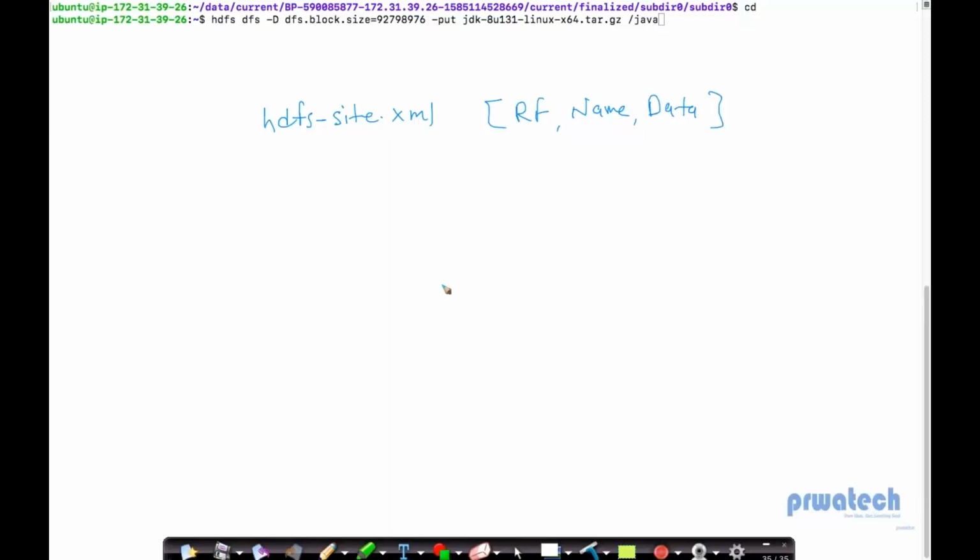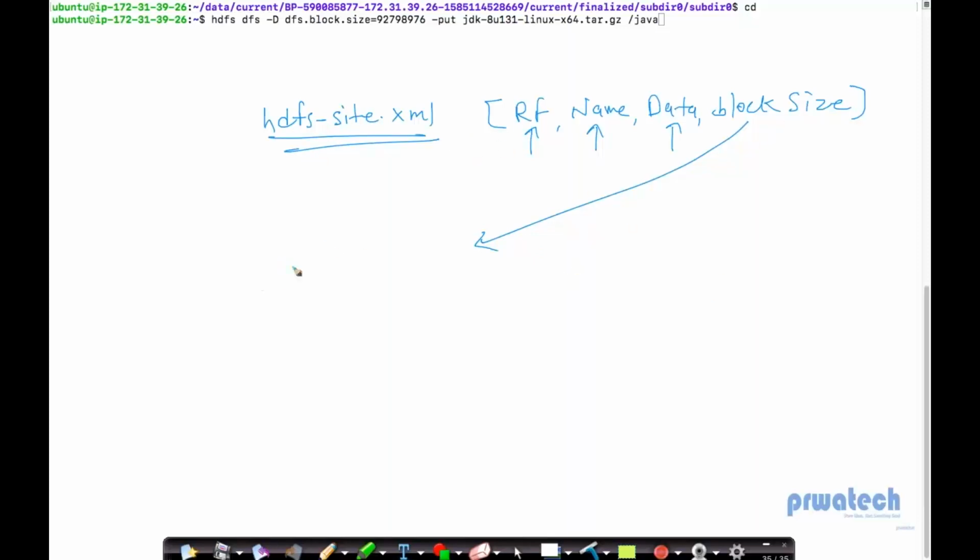Replication we set as 1, name we gave the path home Ubuntu name, data we gave home Ubuntu data. And then I expect one more thing from this file, that it changes my block size. We have added an individual property for all these 3, so I need to add one more property for block size in this file.